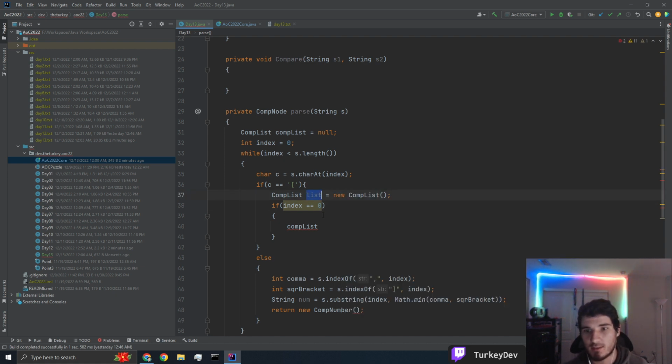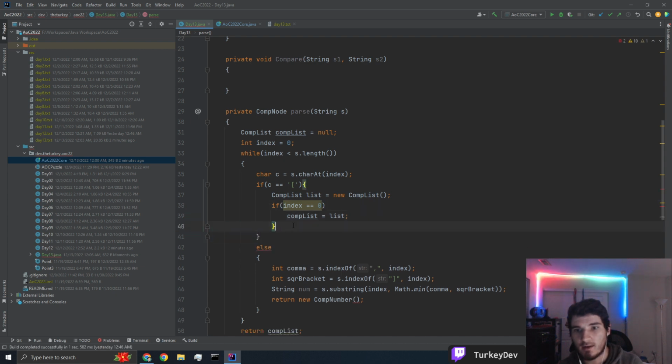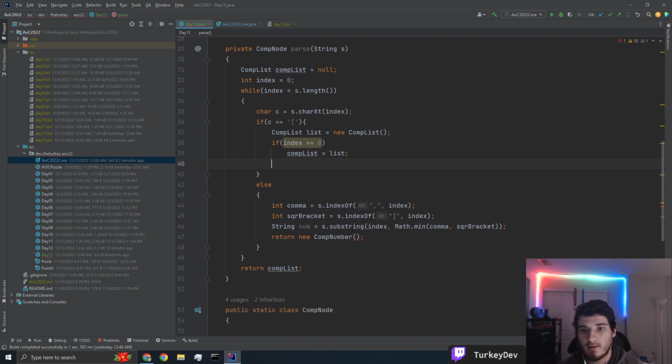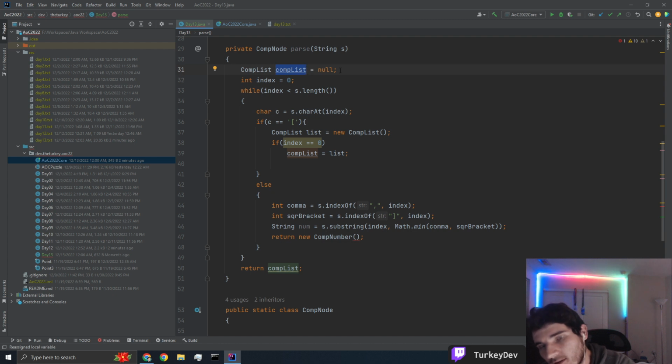This is a special case where we're setting comp list equal to list, because that's never a problem for this one. And then here we need to be holding the current comp node.